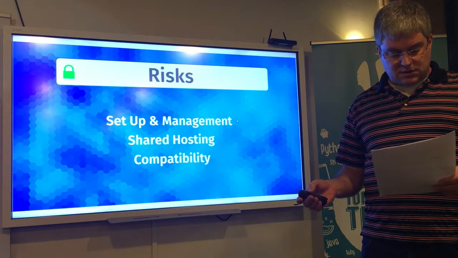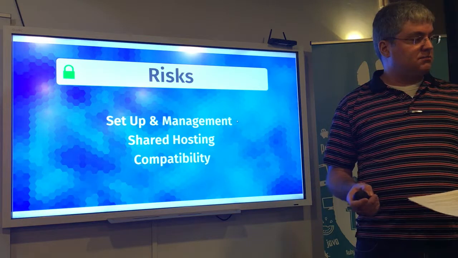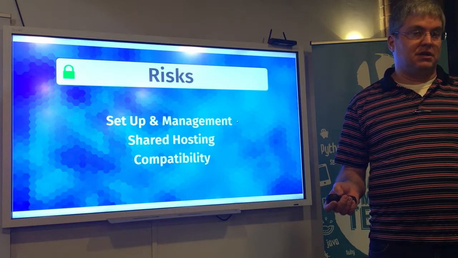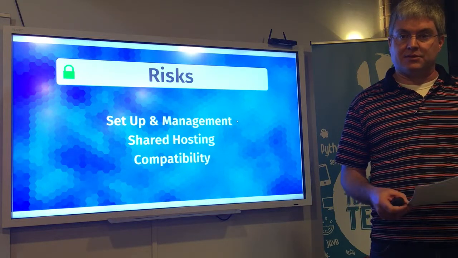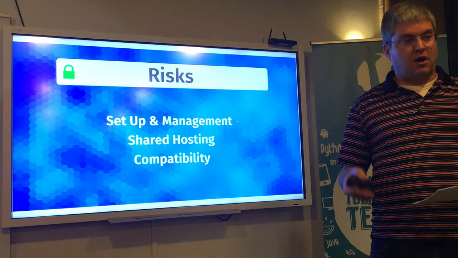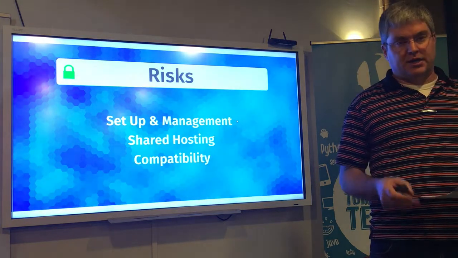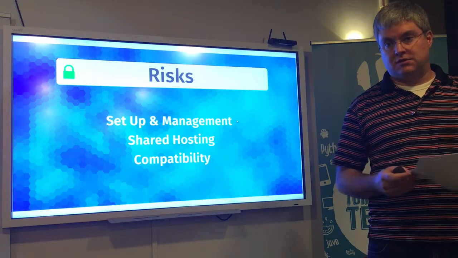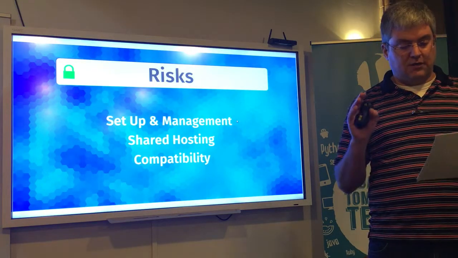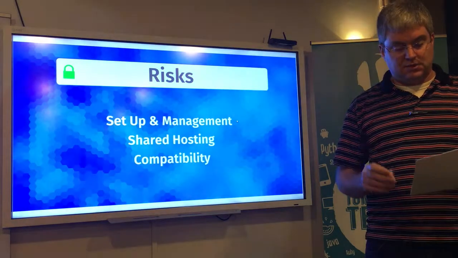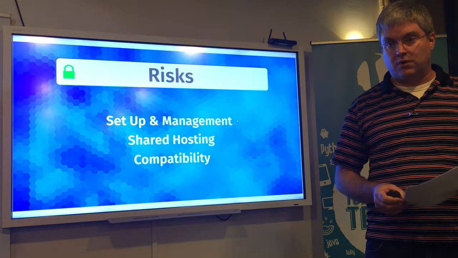So the risks. If you're on shared hosting, some of these shared hosting companies still say you need a dedicated IP and other kind of dumb stuff like that. This is a red flag. If you go to a company, or you're talking to somebody about this, and they say you need a dedicated IP for this, they're a moron, and this hasn't been true for like 5-6 years. They have no clue. If you hear this kind of stuff, that's a bad source of info. Just forget about that. The new certificates now don't require this.